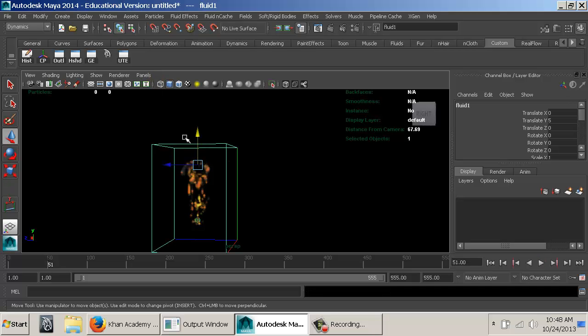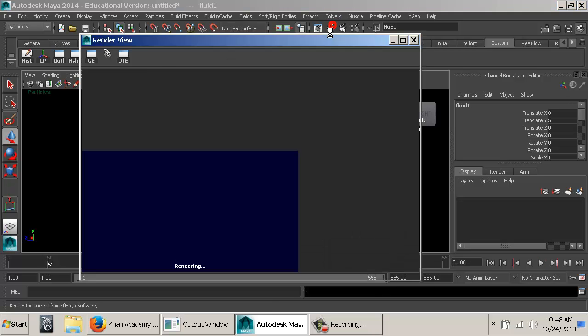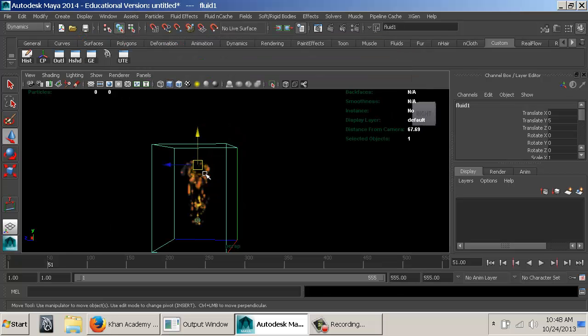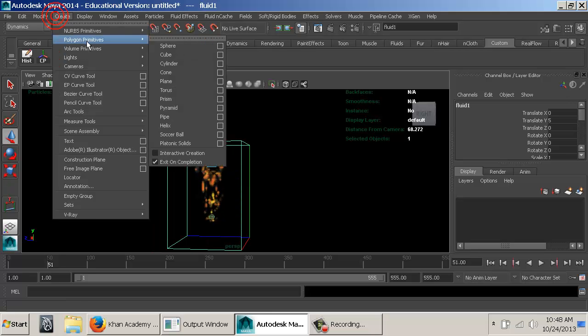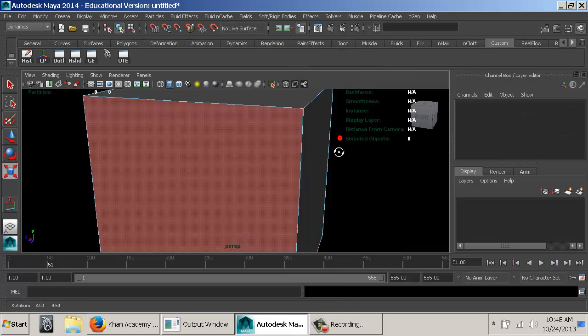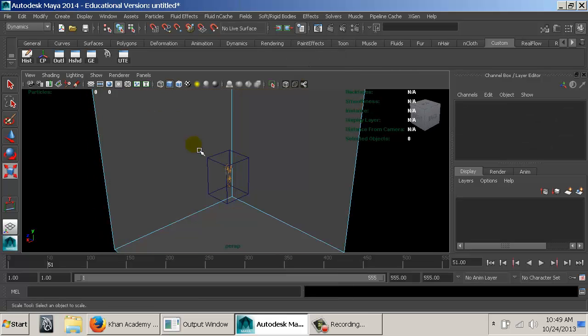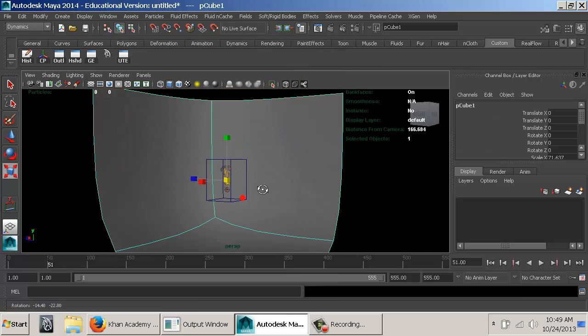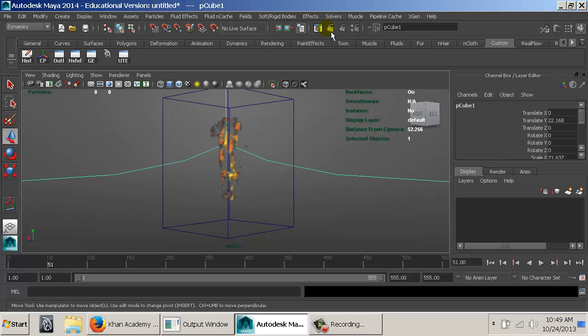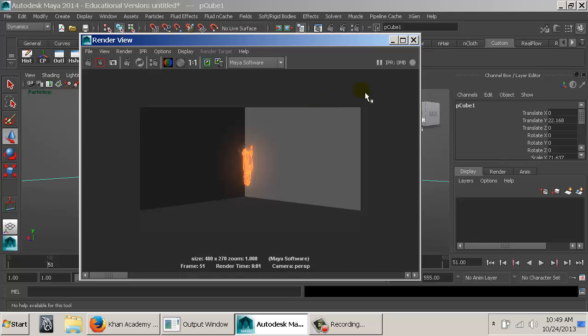And it really helps if we add a background to this, because as we hit render, okay, we can see this, but is there any smoke up here? Okay, not yet, but there will be eventually. So I'm going to add just a cube. I'm going to delete those sides and just hit 3 to smooth this guy out. Okay, and that way I just get this nice little area that I can preview this and kind of see what's going on. And I want to render it through Mental Ray.